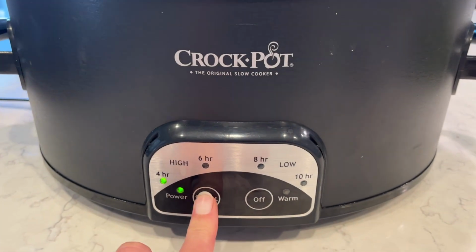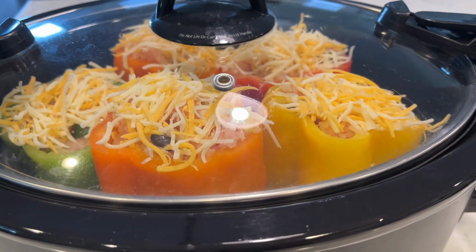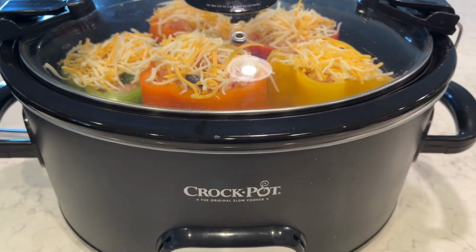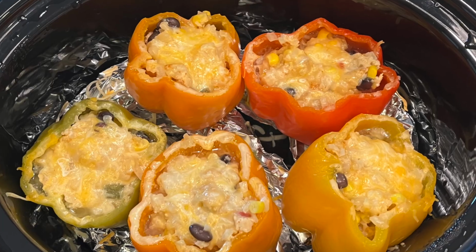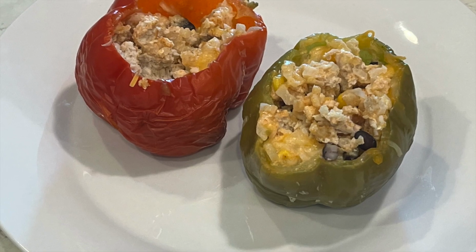So I'm going to cook these on low for 7 to 8 hours. They're amazing. They are one of my favorites. And you can make a lot of different combinations of these bell peppers. So I am a huge, huge fan of these. They are just so great for dinner.